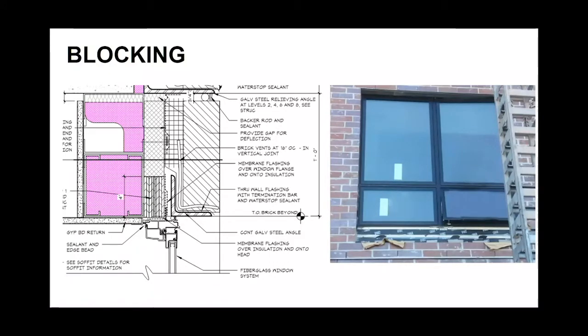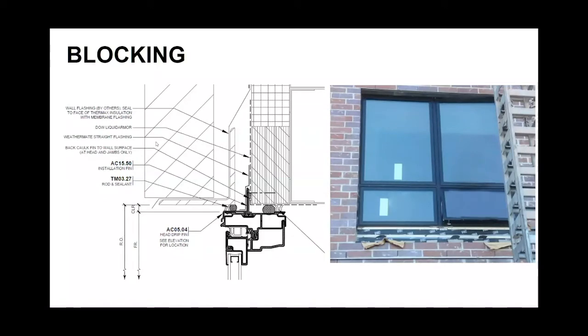You can see, as I mentioned, the water control layer is the dashed line there. It's on the exterior of the foam board. We've got brick veneer with a lintel. In this case, they called for multiple layers of plywood for some reason for the blocking. Not my call, but that's what they wanted to do. And you can see the window is installed there to the exterior of the foam board wall. And the reason that really needs to be the case, or at least it's the simplest way to do it, is wherever your weather resistive barrier is, that's really where your nailing flange needs to be. And I'll show you some of the downsides to not doing that here in a moment.